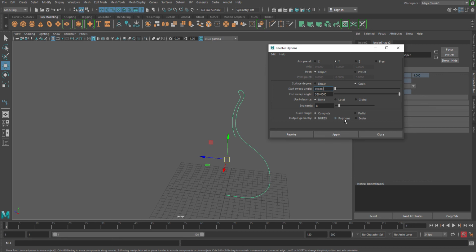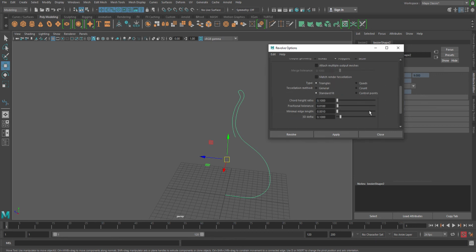Now I want my polygonal output from here, and if you hit revolve, but before that I would like to change it to quads, and I want to set my count as, let's suppose, 500.